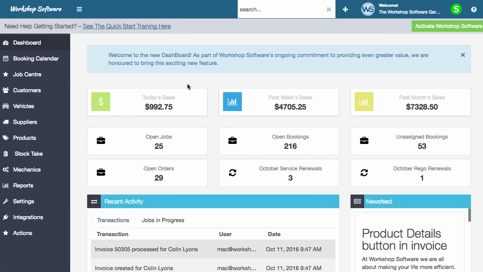Really great. Up the top here, there's also this comment section. So if things change in the system or there's new things or we want to let you know about something, this is something that we can control. We can let you know about key things. Maybe there's an update, maybe there's something happening. We'll change this from time to time as things happen. It's our way of communicating directly to you about certain things that are happening with the software, maybe with workshop software itself, maybe new things that are coming out. So that will change from time to time. So keep an eye out on the details that come up there.